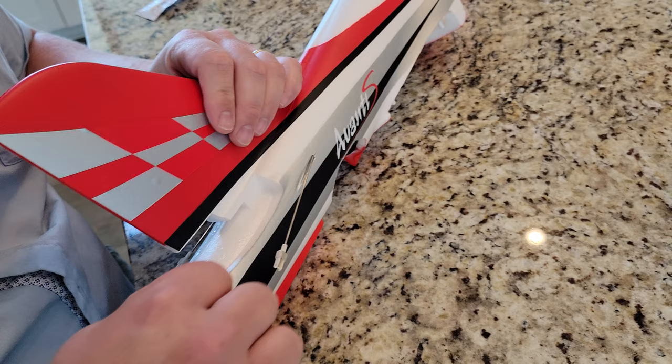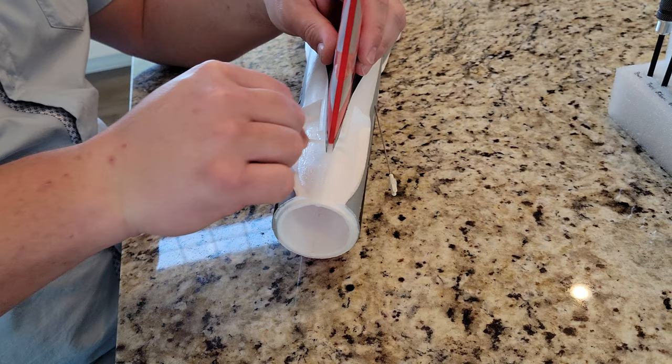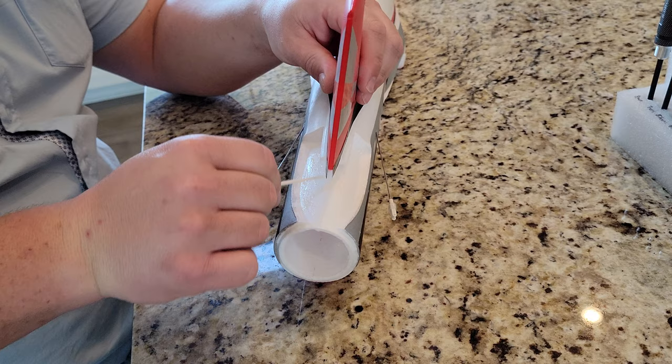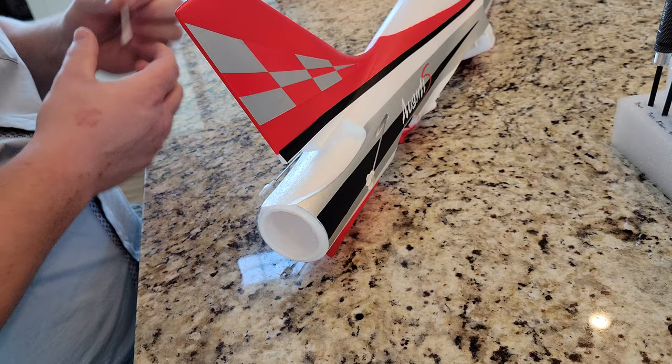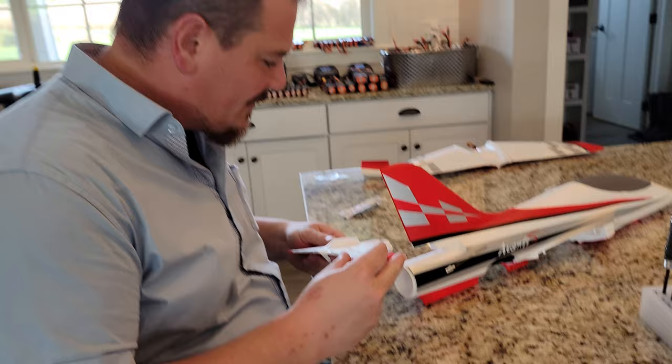I promise. Anyway, he sold me this plane, and the guy met me at the casino parking lot. So I hope he didn't spend it all inside. But either way, you could tell the guy was really, really moved by this plane. It was a really good plane, and he was practically crying. He got out of his truck or his car or whatever it was, his little Toyota thing, and I could see his tears were on his face and he was all blushed. I was like, dude, you must have really liked this plane, sir.